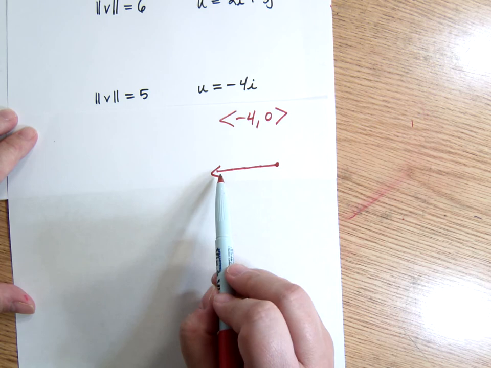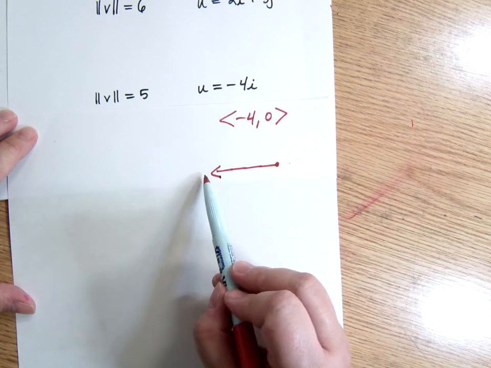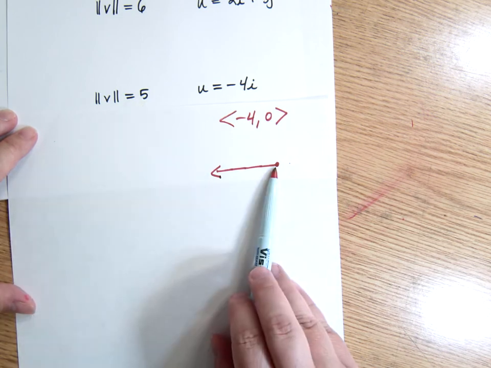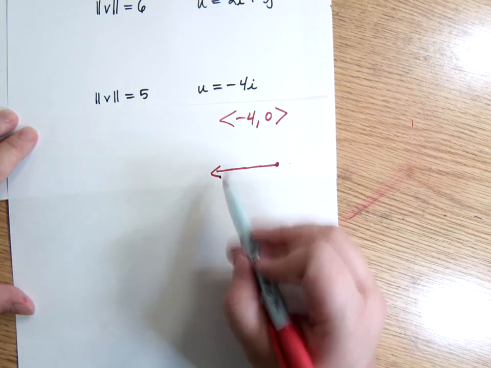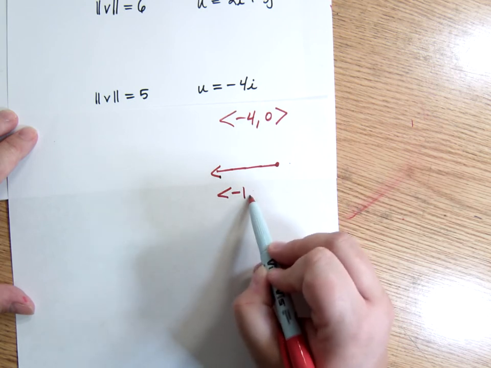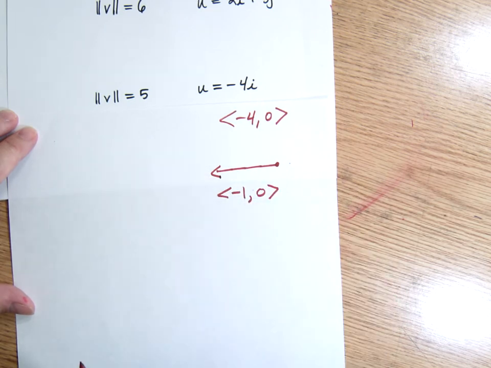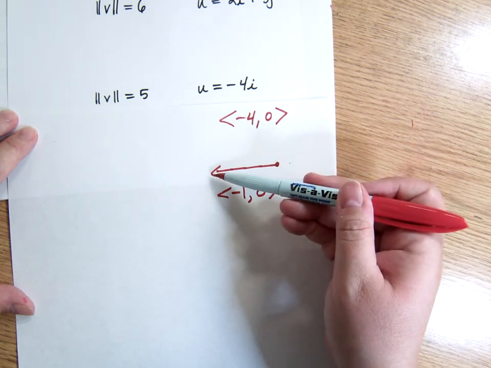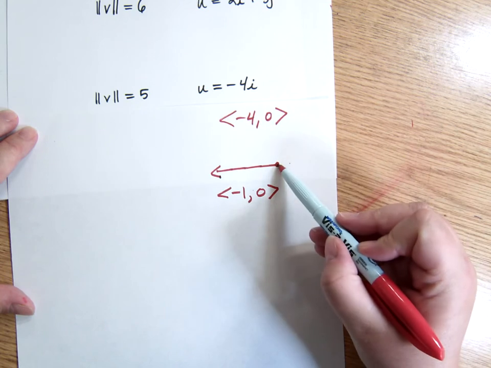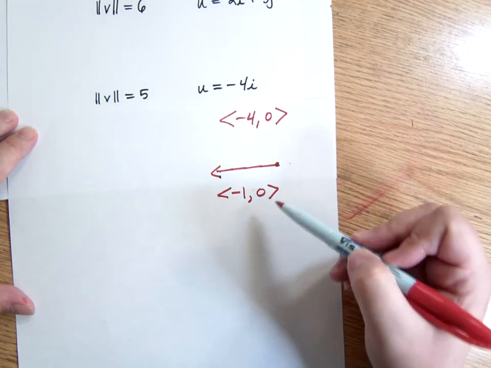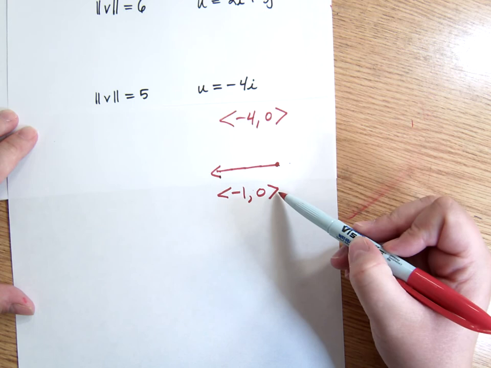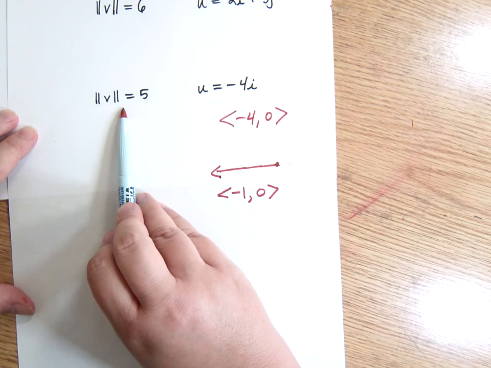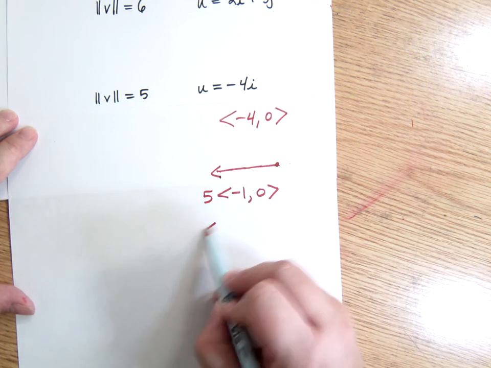Okay, so if I want a vector that goes in the direction of this and has a magnitude of 5, I already know what the unit vector would be in this direction. It would be -1, 0. In order to go straight to the left, not up or down at all, and be a unit vector, that means you have to go left 1. So this is that vector. This is the unit vector that goes in the direction of this vector. If I want a magnitude of 5 instead of a magnitude of 1, then this is what I have.